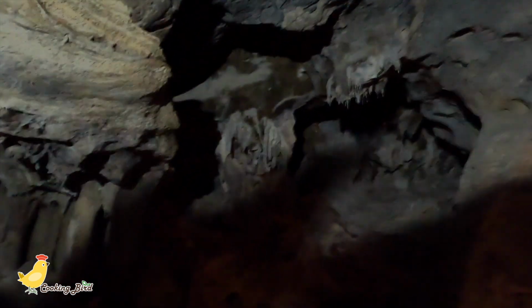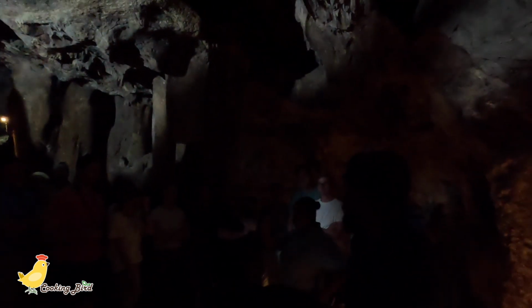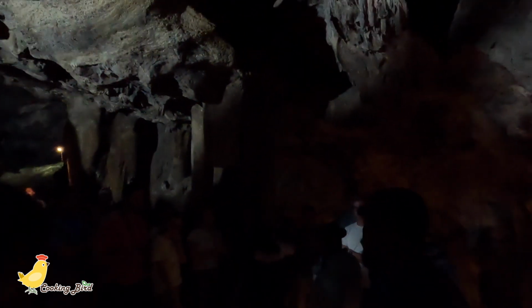Before we tell you anything about the Cango Caves, as you can see, this is a very big group. So what's going to happen? For the first 2 chambers, we will stick together as one big happy family. After the second chamber, I'm going to divide this group into 3 smaller ones, just to make it more comfortable for everyone, especially for us. The first group to be leaving in the second chamber will be the adventurers. So, ladies and gentlemen, if you have an adventure ticket, please keep your tickets. We will need to check it later on in the second chamber, so please do not throw it away.